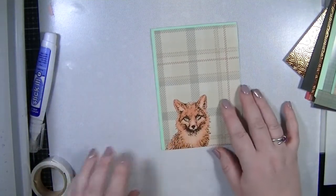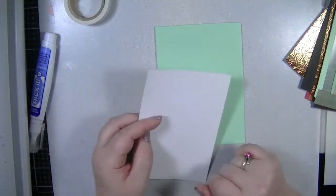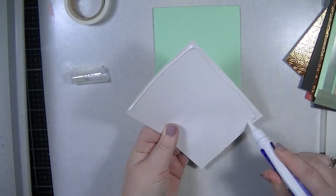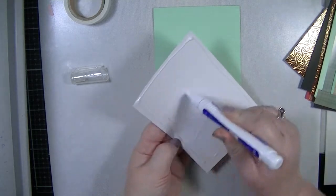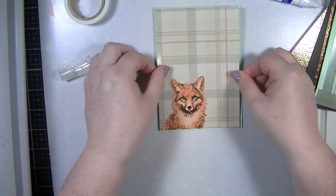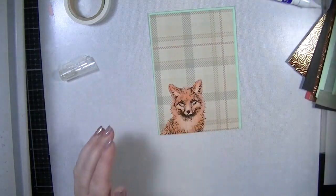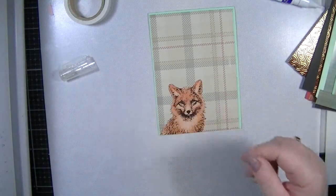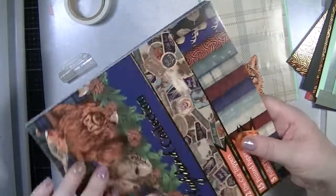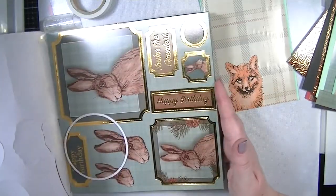So let's start off with this one. Loving that image. Where have I just put my glue? There it is. So we're just going to adhere this down like so. Okay, so there. Where's our book? Because this is where we need to have a look to see what elements we can take out of the book to finish off our cards.